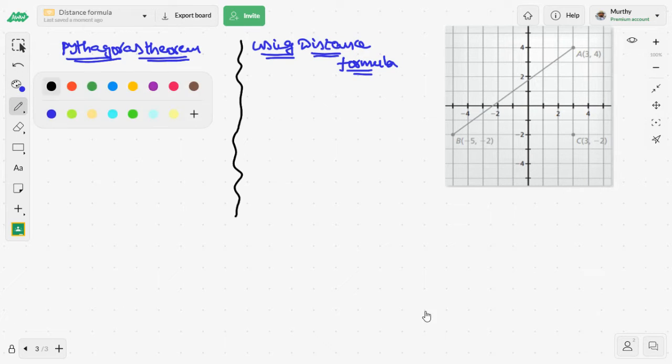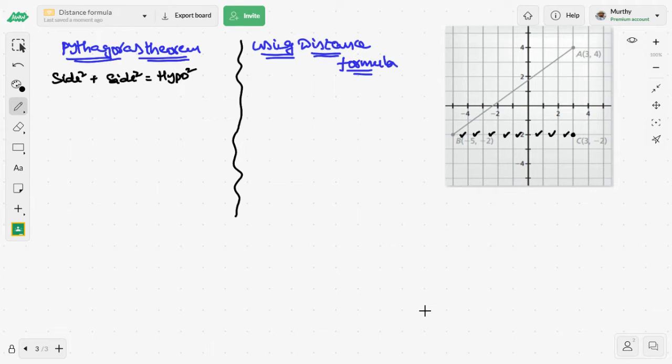If I'm taking the Pythagoras theorem, as you know that it is side square plus side square equals to hypotenuse square. So what is the side means? Here I'm marking a point C, and let me count the number of blocks: 1, 2, 3, 4, 5, 6, 7, 8. Therefore, one of the sides, that is length of BC, you can see that point B here, point C is here, length of BC is going to be 8 units. So side square, so let me take 8 square, and the length of AC, 1 block, 2 blocks, 3 blocks, 4, 5, and 6. Therefore, side square, so it is going to be 6 square equals to hypotenuse square.